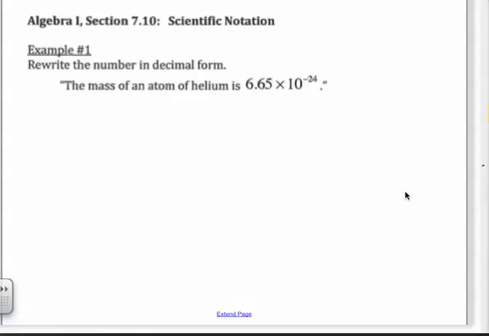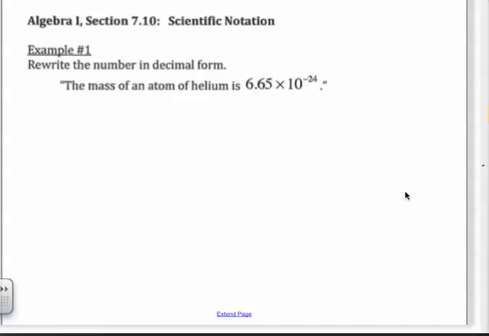We're going to see things like decimal form or standard form. That's the way we're used to seeing numbers, even if they're huge or very small. Okay? So if you see decimal form or standard form, they're asking you to put it back into a form that you're used to seeing. Okay? Sometimes they're going to give us that form, the form we're used to seeing, decimal form, and they're going to ask us to change it to scientific notation.